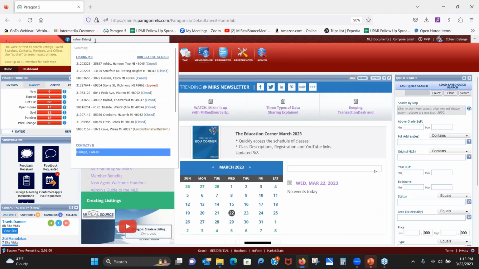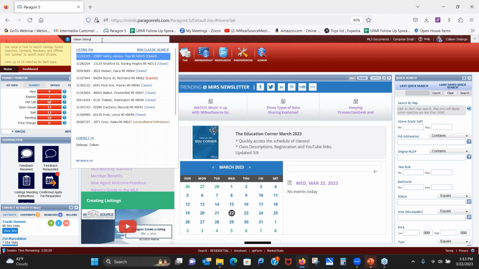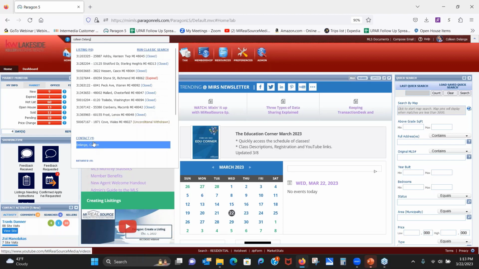So again, all I'm going to do is type in that agent name, and then I'm going to go ahead and either click on the agent record, or I could click on one of the agent's listings here and open up that listing ticket. So I hope that makes sense. All right.